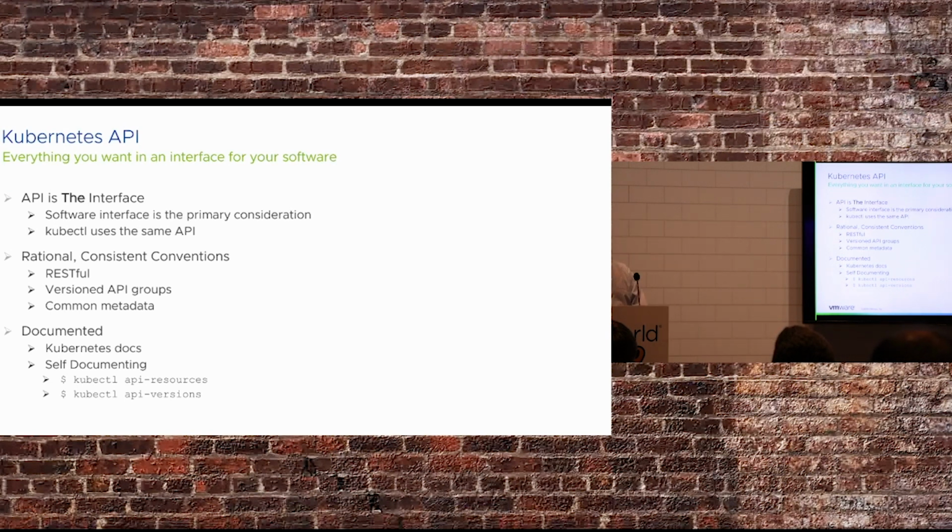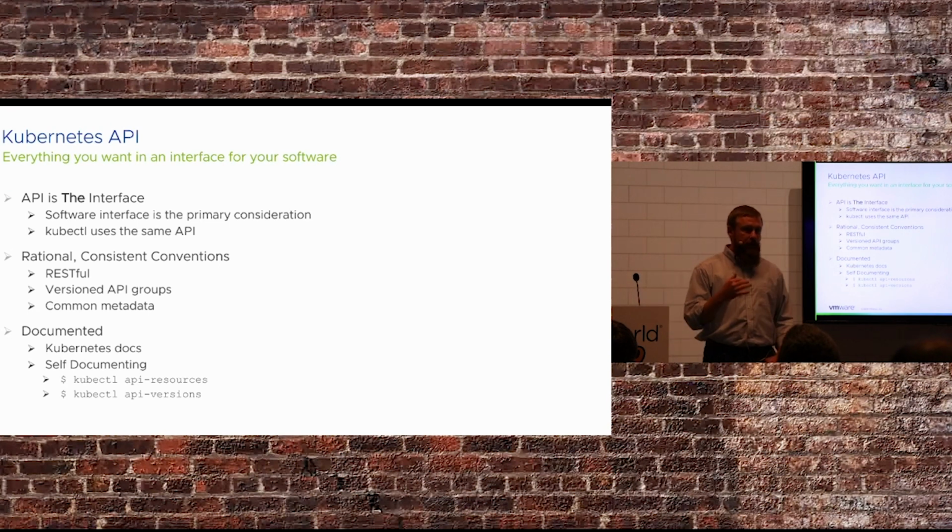So while Kubernetes certainly didn't invent the idea of API-driven software, it delivered a really superb rendition of an API to use, so that when you're developing software against it, it uses a lot of intuitive, natural conventions that make a lot of sense. Common patterns that are easy to use and make it very easy to understand. It's RESTful, of course, and it uses versioned API groups.